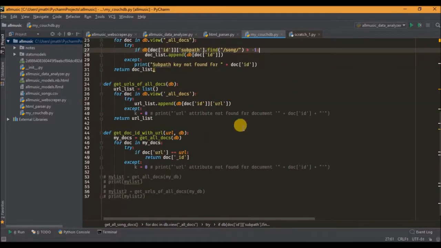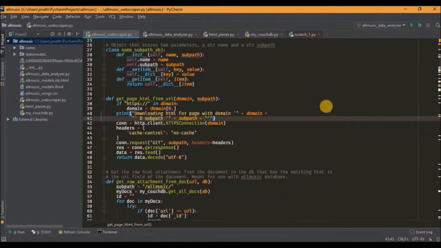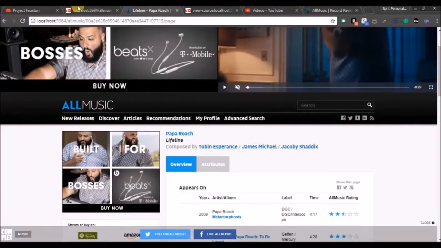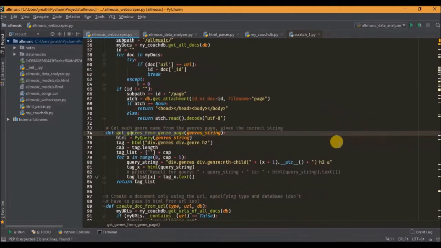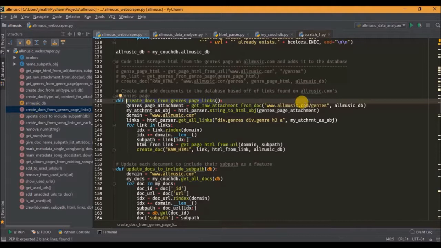Next is my web scraping code. This is the code that downloads the HTML, given the domain and the subpaths. It will download that. This gets any attachments from CouchDB database, so that's just getting the raw HTML. This gives you the genres from each genre page, and from that, create docs from genres page links.